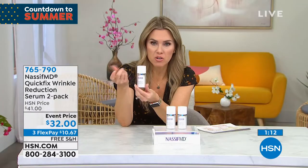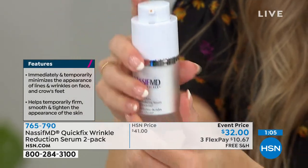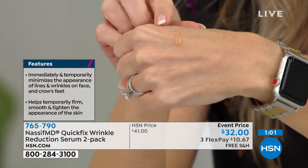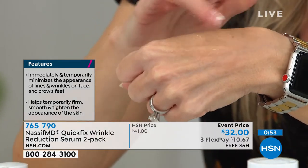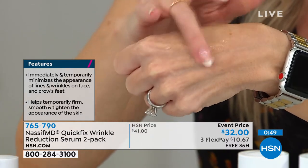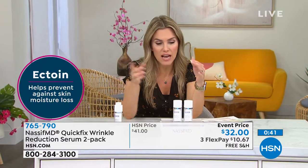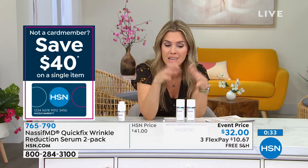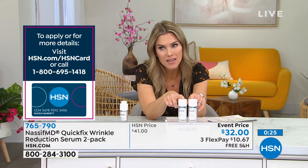You want to smooth out and give that blurring soft focus finish, and you're getting two bottles so you don't have to be sparing. I talked to Dr. Nassif last night — I'm the one with fat pockets under my eyes, they're always my trouble spot. There are very extreme things people go to Dr. Nassif for surgery, but I want a quick fix that doesn't complicate my morning routine, doesn't leave chalky white residue that settles into lines and wrinkles. Two full-size bottles for $10.67, free shipping and handling.